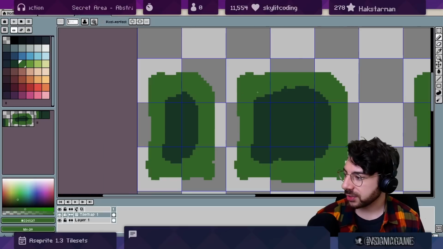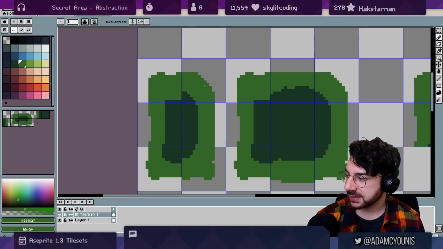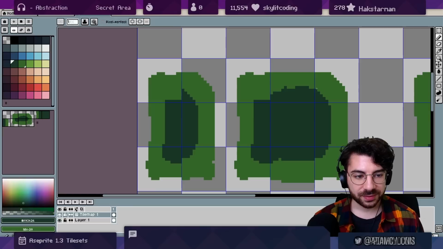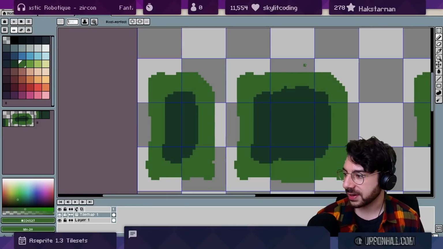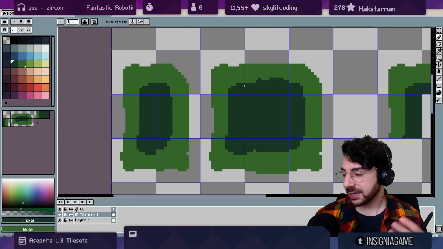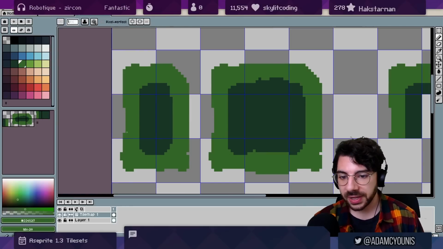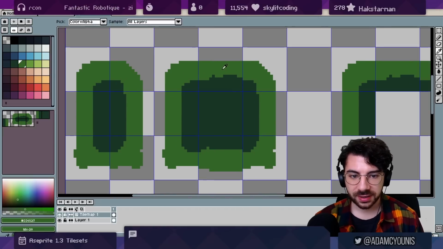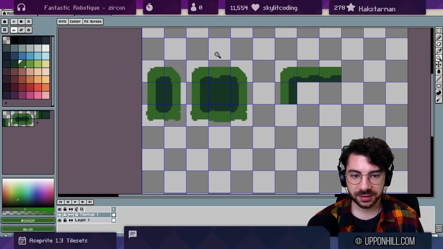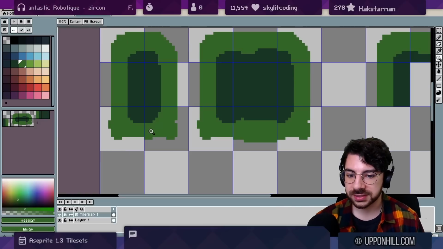Okay, so now I can be over here, I can be drawing this, and I can see automatically if this lines up with this, even though they're not really next to each other in the base tile set. You know, if I'm playing over here and I'm trying to make this work with that, it's like, oh no, it doesn't work here. Let's see if we can just massage those together. And it doesn't matter which one I look at, right? It's just the same either way. It's really, really powerful. So all I have to do now is make sure that it looks good here and it looks good over here. And if everything looks good, then the whole thing works no matter what the contents are.